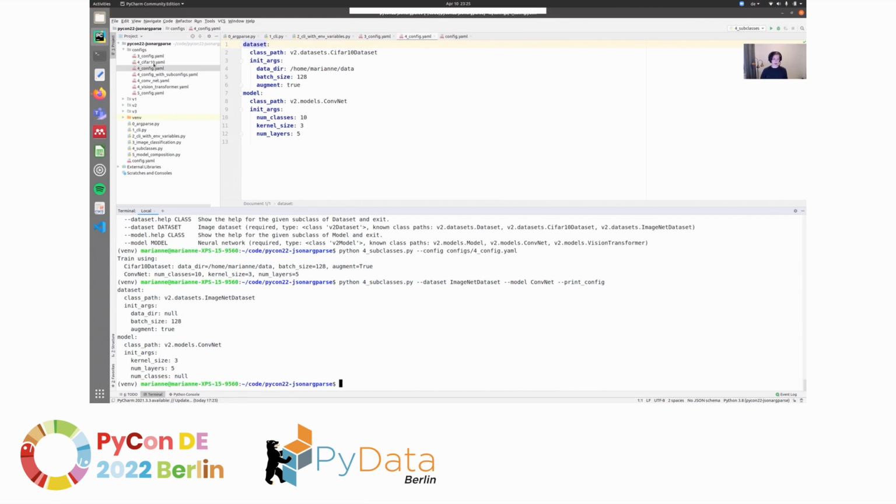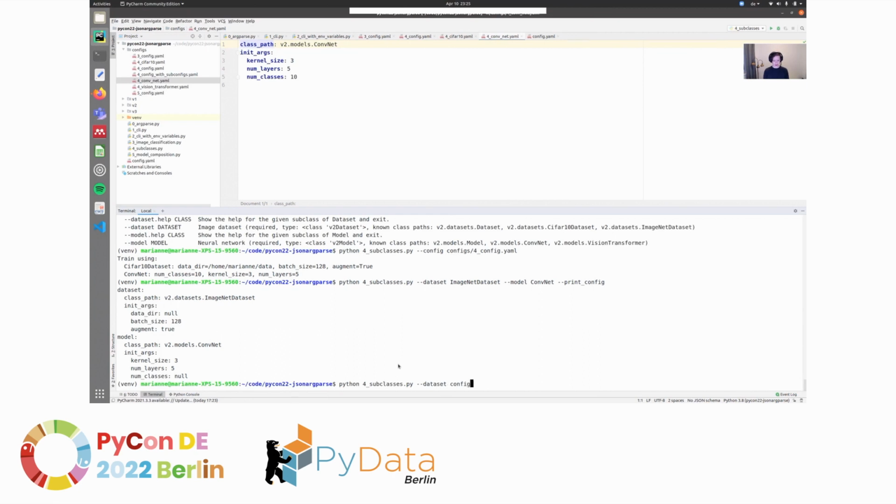We can have a config which has just the CIFAR-10 dataset options, and a config which has just the ConvNet model options, and you can run it like this. You can say dataset, and then put the dataset config, model, and pick the model config.